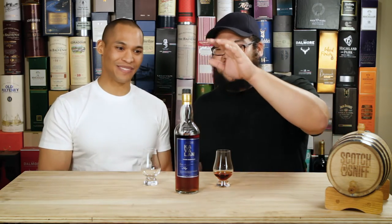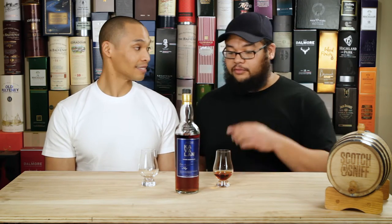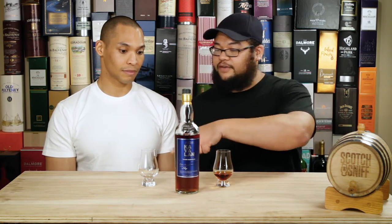So today we're going to be tasting the Kavalan Solist Vinho Barrique. Bought this bottle at a local liquor store. Apparently somebody else had ordered two bottles of these and then stiffed my local liquor store. And the guy was like, hey, do you want one of these? Because the guy bailed on me and he doesn't want them. Lucky me, I spent, I'm not going to say how much, $250 on this bottle. And I thought I would try it. Go ahead and pour yourself some and talk about it for a second.